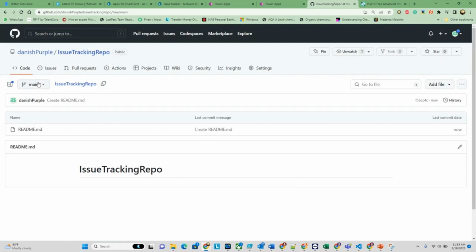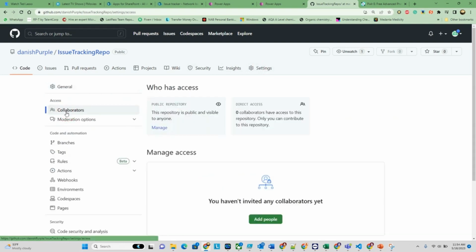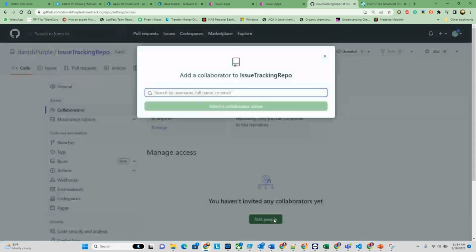Next thing we need to do is invite the people who we want to co-author in this app. So in order to add a user, we need to go to settings, collaborators, and here you can add people.